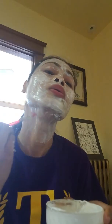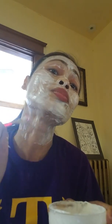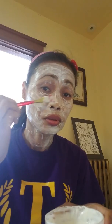Okay, this mask has multiple functions: to make our skin firmer, so less wrinkles, and to remove the freckles on your face from sun exposure or dark spots in your skin. So this is how we put the mask on our face like this and our neck, and then you can use that all over your body, okay?